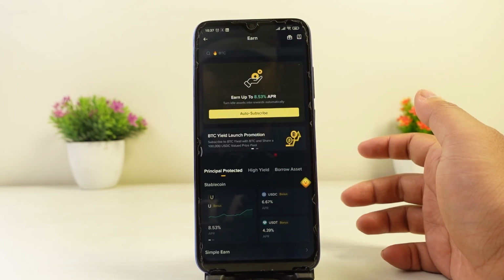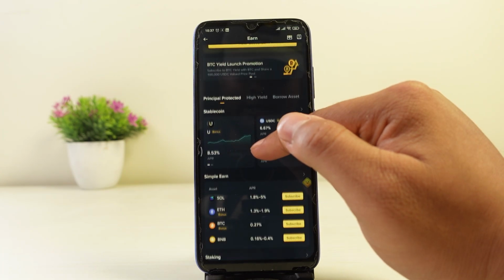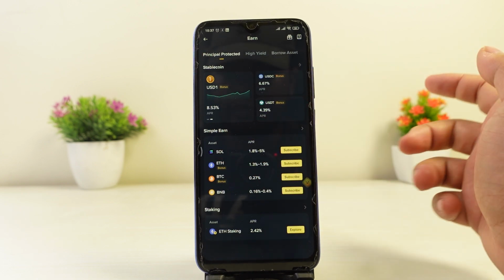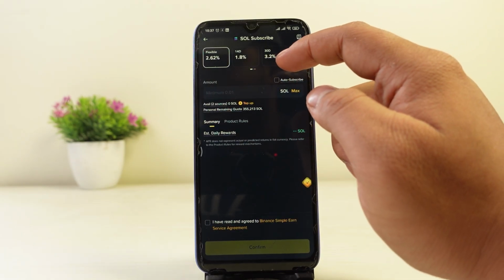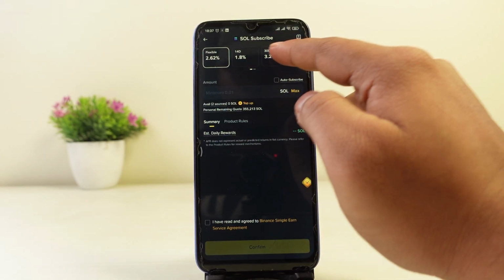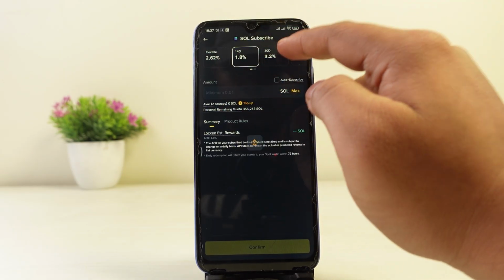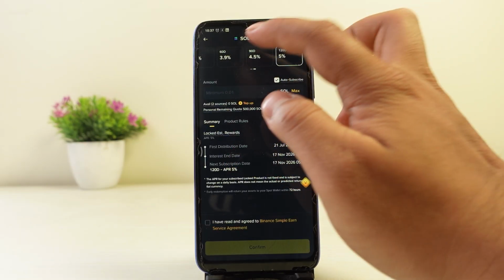Within the Earn section, the first thing that you need to do is select an asset. You can simply type in the ticker symbol, or if the asset is straight away visible, you can simply head over to it. Once you're inside of the section, the first thing that you need to do is select the duration. You'll be able to choose from all of the durations that are available, for example flexible or 14 days, all the way up to 120 days. Depending upon what you want, you can do that.